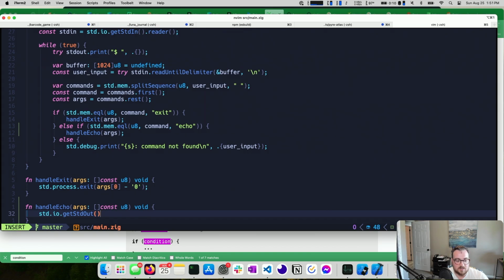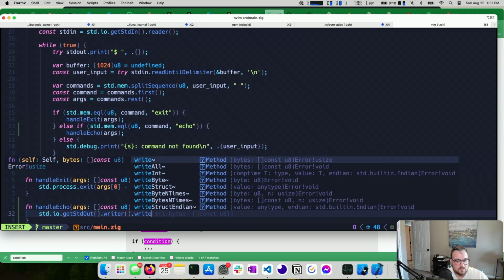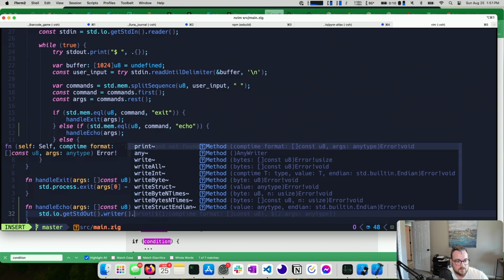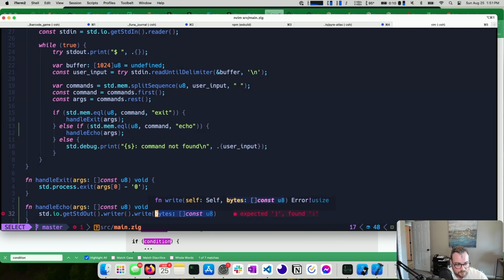We can call get standard out dot writer, and then dot print is comp time, so we probably want write. And we have bytes here, and bytes happen to be our args.